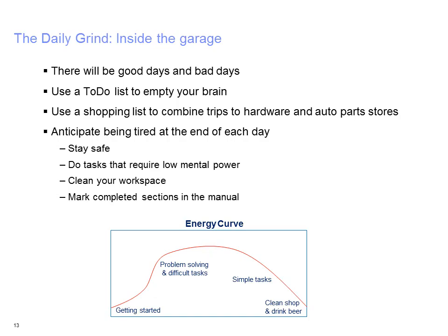So do a shopping list, because you'll end up getting many separate things, and then just pick that up on your next trip by the parts store or hardware store. And in the meantime, just skip over that particular item and move on to something where you do have the parts. Then also you need to think about your energy level throughout the day.